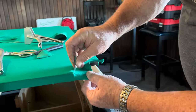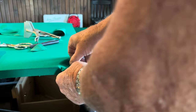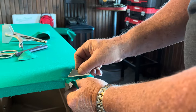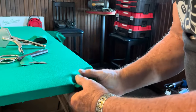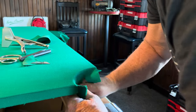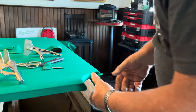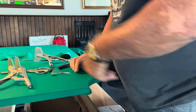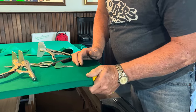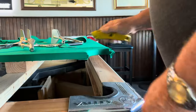Cutting the pockets now. One, two, three. Up, down, and under. Pull back, stretch, and stick. Like that. Rub it. Rub it.